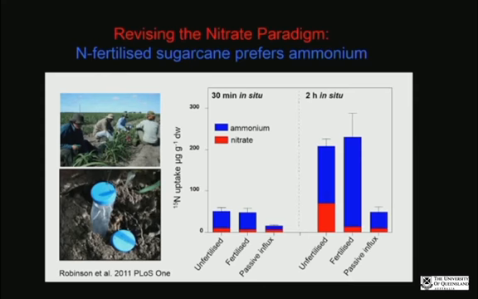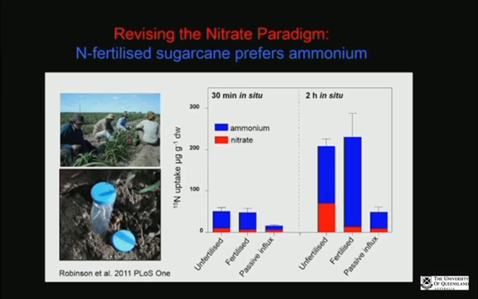We then went on and looked at this nitrate paradigm that I told you before. Nitrate is really bad news. It's mobile, it's easily degraded into nitrous oxide, and it's just not something you really want to have in soil. And yet agricultural soils generally have a very high presence of nitrate.